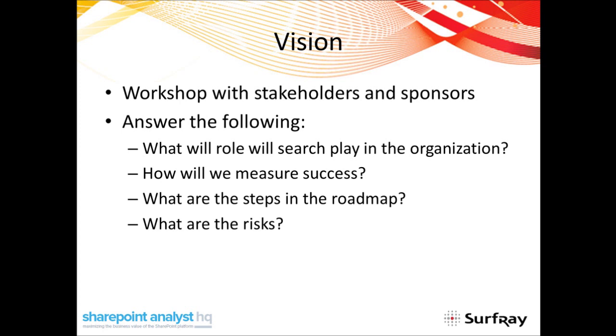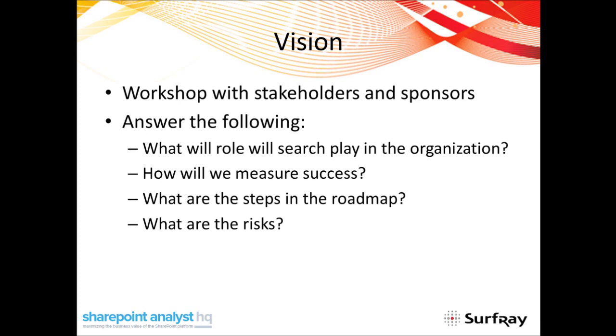It's really 4 simple questions that you want answered. What role will search play in the organization? How will we measure search success? What are the steps in the roadmap? And what are the risks? Now, at the end of this workshop, and it can involve more than one, there should be a shared understanding in the room about exactly what the vision for search is. Then you take this vision document with these answers and send it to your stakeholders, but you also send it to your project team and maybe the people that you interview as well.